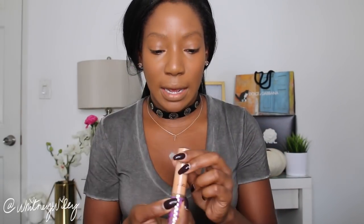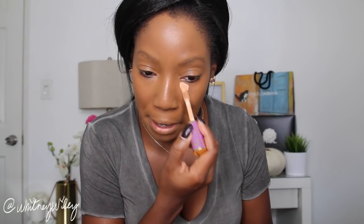I've seen a couple reviews on this, and I don't know if people really like this as something to put under the eye. So I'm going to mix it with my Tarte Shape Tape in tan. Okay, so I'm going to do the tan right underneath my eye, the area that creases the most, because I know that this doesn't crease on me. And then I'm going to go in with this, which I believe is a little bit darker.